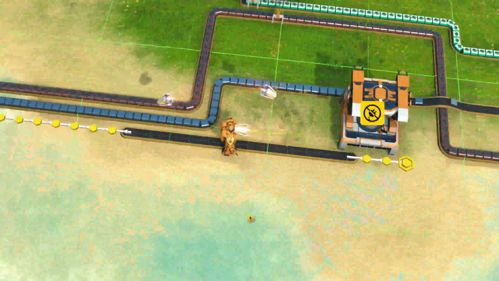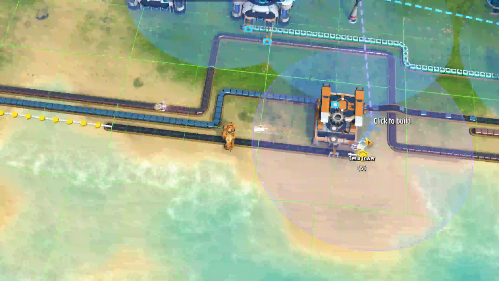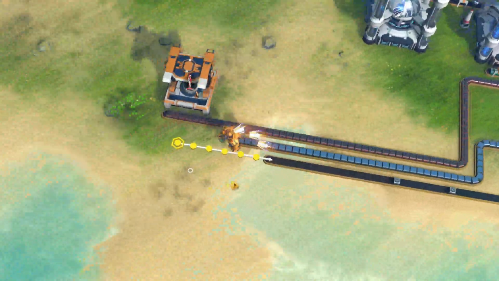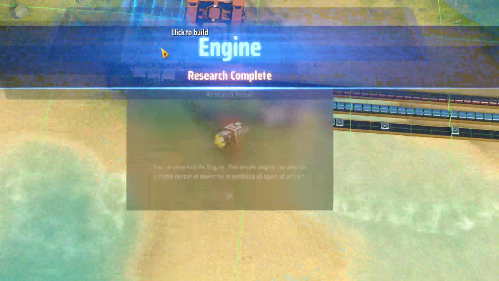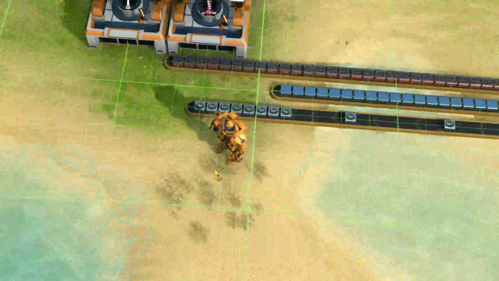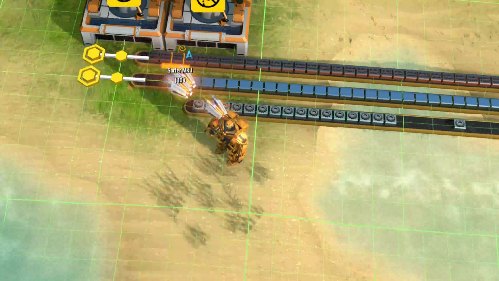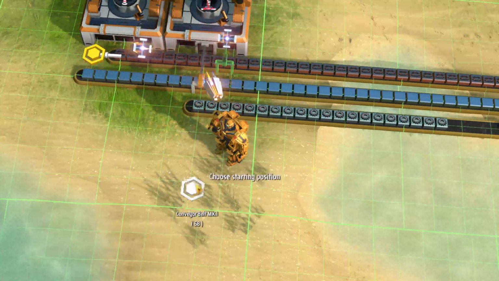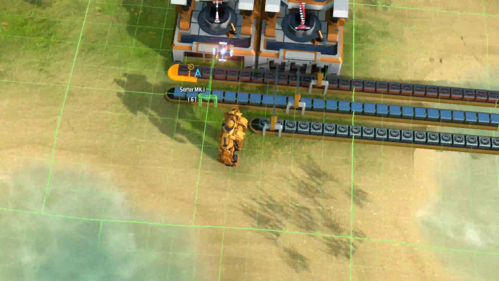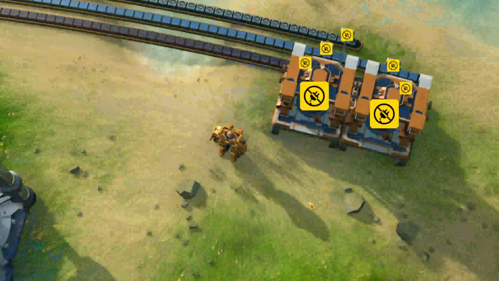So, in, out, put power to it. I believe the Tesla coils are used pretty much the exact same. I want to do those as well. Yep. So run those all the way, run those all the way, and then we can go 1, 2. I'm going to move that just a hair. There we go. Move that. 1, 2. This way we can make and distribute power a lot easier.